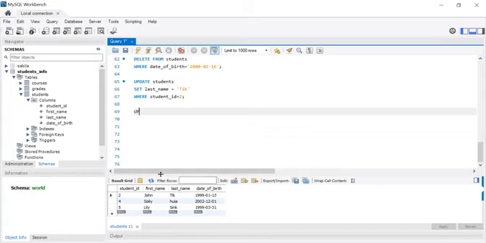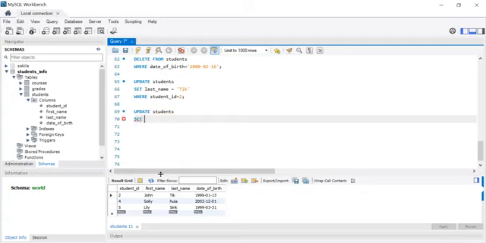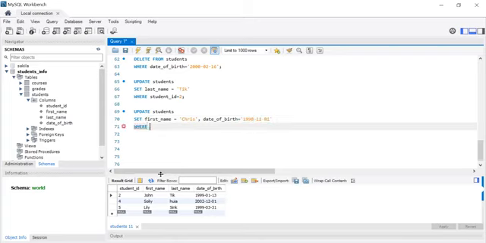Same thing, update students, set, for example, first name equals to, for example, Chris, and also we change the date of birth to another date equals to, for example, 1998-11-01, where student ID equals to 5.